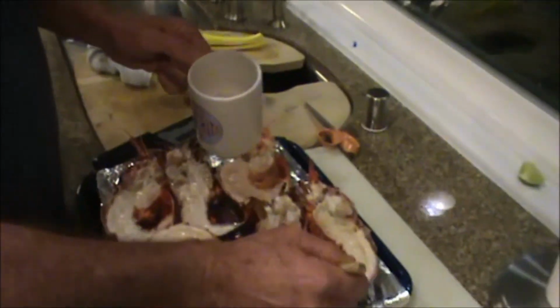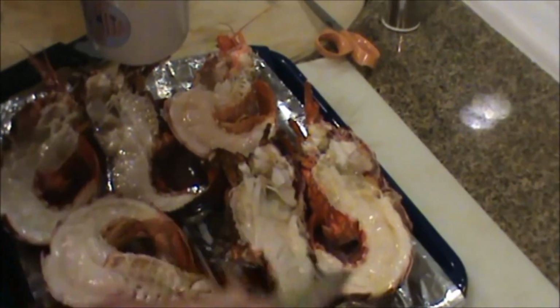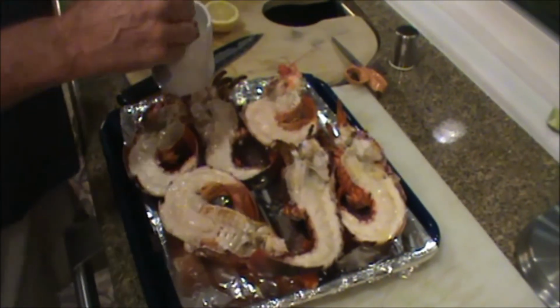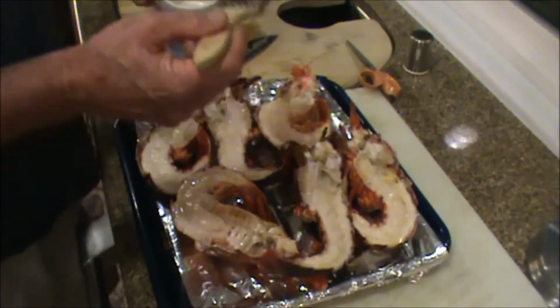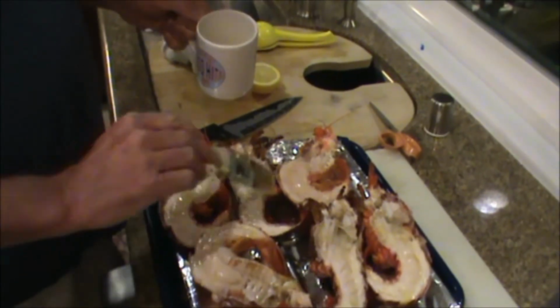And we'll show you the next step. The most important part of the whole thing, you got to put the butter lemon sauce right onto the lobster before you put it in. This will brown it, plus it keeps the lobster tail from sticking to the shell, and it pops right out very easily. So you do that, and you just throw it in the oven on high broil, and within 5 minutes, as soon as it starts turning brown, we're eating. Any questions? I didn't think so.